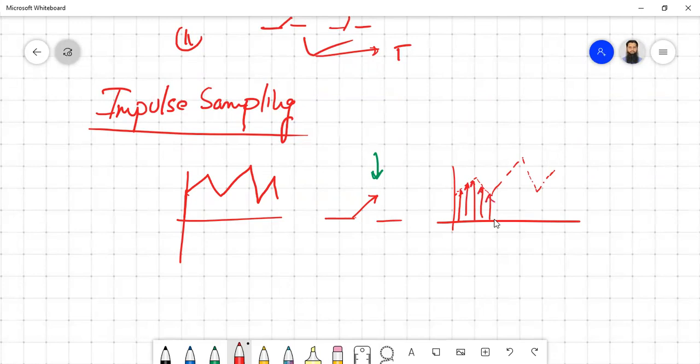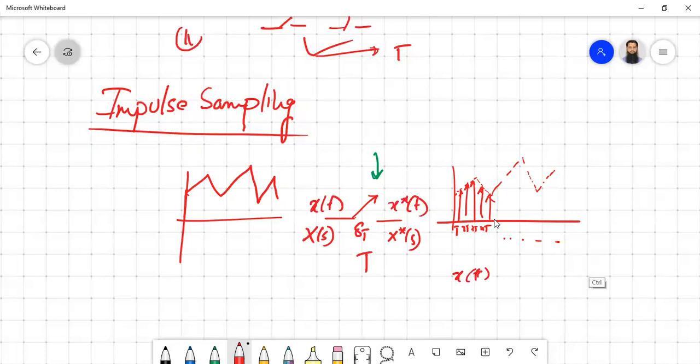Starting from time t equal to zero, as we already said, in most cases we assume that any values before time t equal to zero are non-existent. So it goes T, twice T, thrice T, 4T, and so on. Since we have uniform time T, the impulse sampler is denoted by delta T. If you have x(t), which is a continuous time signal, on the output you have x star (t). x star (t) is the notation for the impulse sampled signal. In the time domain we present it this way, and in the frequency domain X(s) being sampled gives X star (s). We also have to assume that x(t) does not have any value before t equal to zero, so x(t) is zero for t less than zero. These are all assumptions.